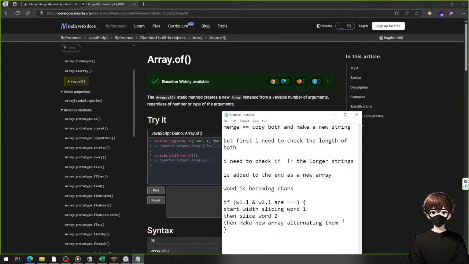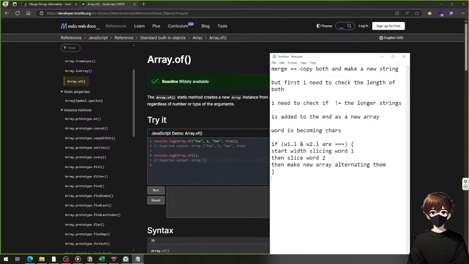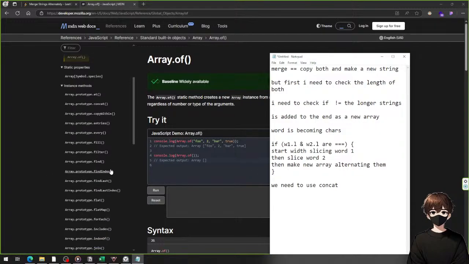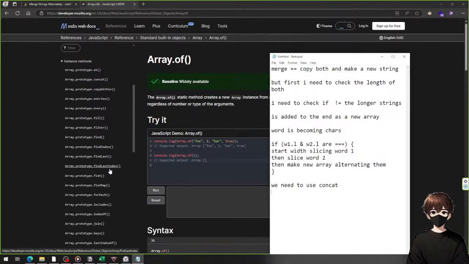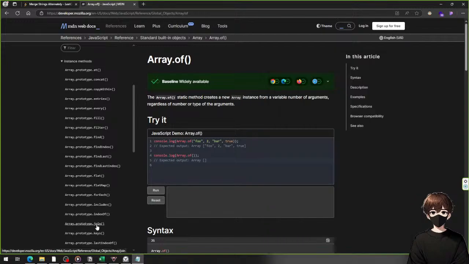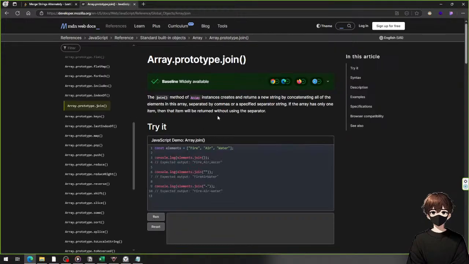So we need to use concat. And we probably need to use join, right?